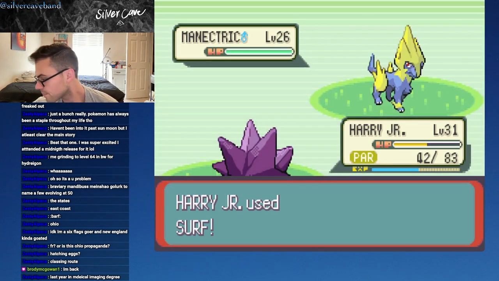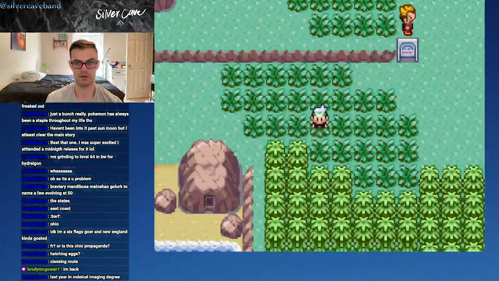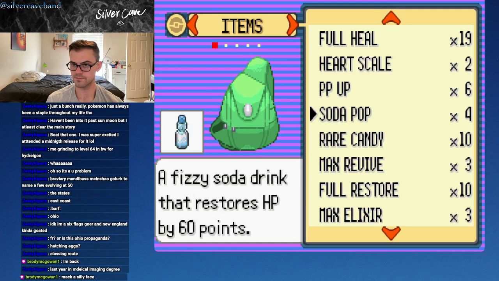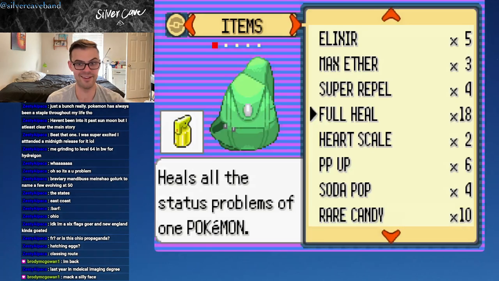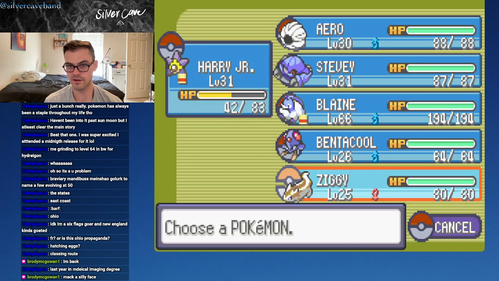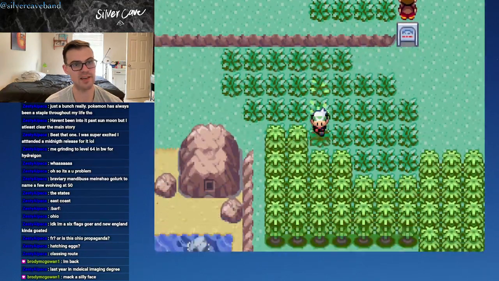There we go. 72. Let's feed you a full heal. Eat up, baby. Make a silly face? Sure. Is that adequately silly for you?